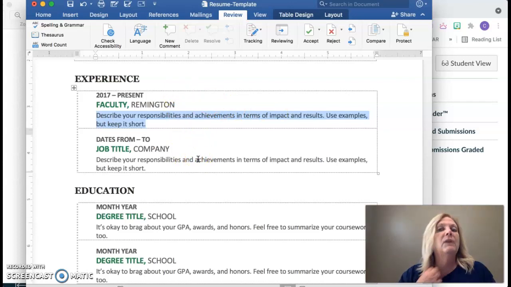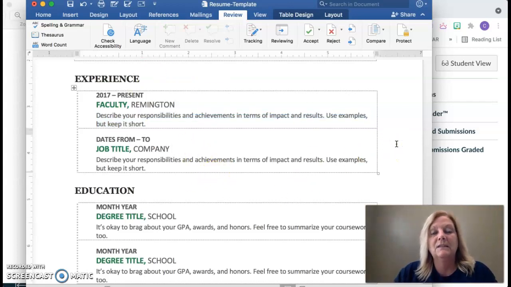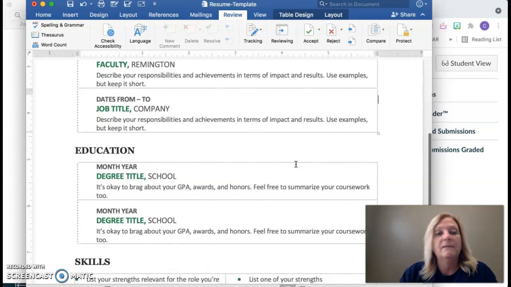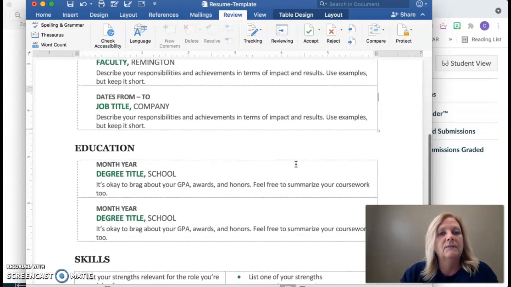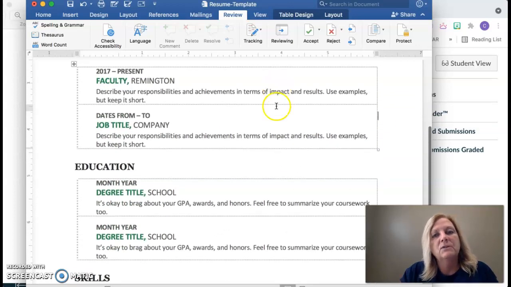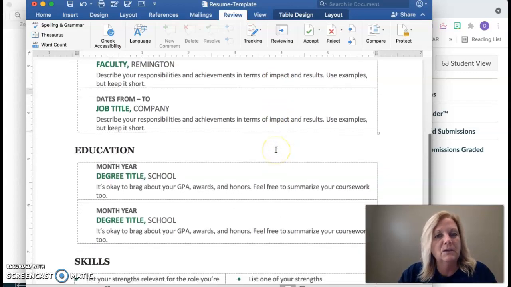All right, we are doing it like this. Some people have already emailed me and said that they have a professional resume. Can they use it? As long as it is professional and it's error-free, yes, you can use it. You can submit that. But if you are making a resume from scratch, I do want you to use this resume template and just fill it in. That's all there is to it, right? So you're going to fill in the jobs that you have. There's only 2 sections here, so that should be good.